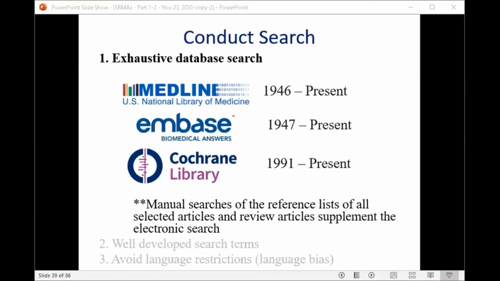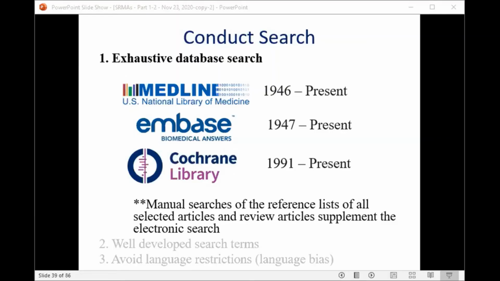Systematic reviews are at risk of presenting misleading results if they fail to secure a complete or representative sample of the available eligible studies. There are 3 important points to consider when we are conducting our systematic search. To secure a complete or representative sample of the available eligible studies, for most clinical questions, searching a single database is insufficient.